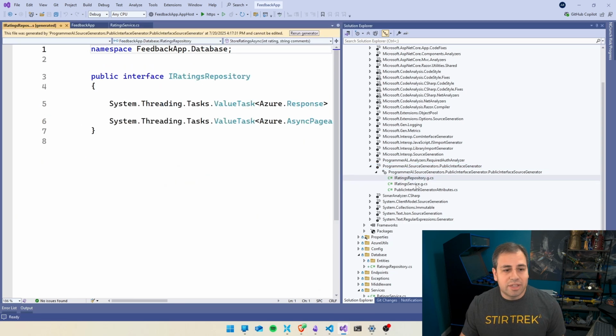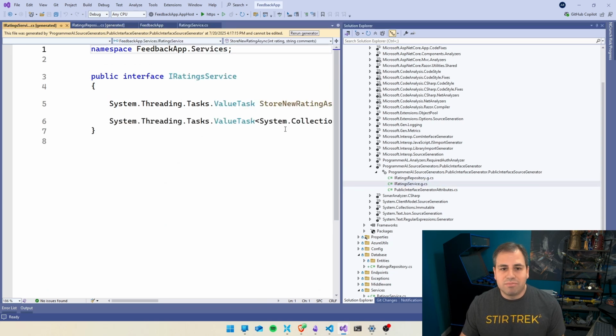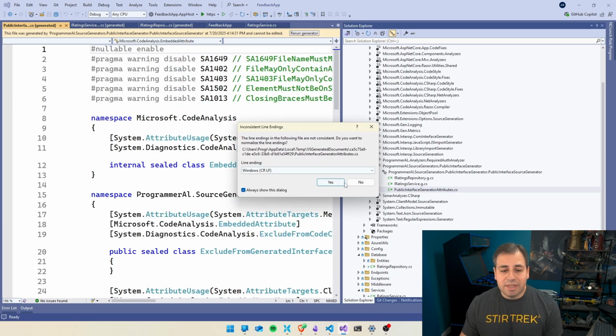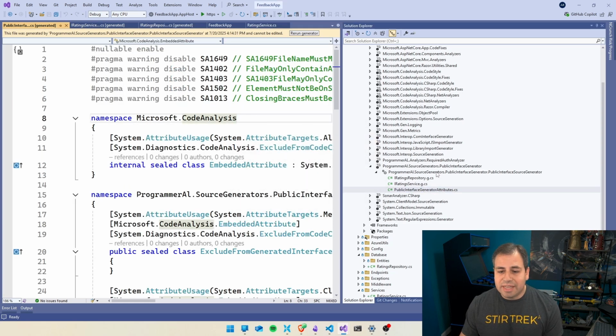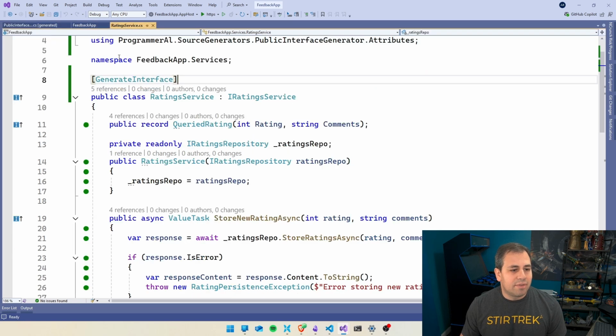So we'll go ahead and look at the two we've already seen, right? These are the two interfaces that we've created. So if you want to see them somewhere, you can. The last one is the actual attribute, and that is a thing to make writing the source generator a little bit easier. You make the attribute, you make the source generator generate your attribute for you, right? And that is, if I go back to it, this attribute file right here.